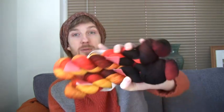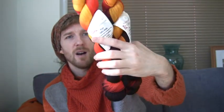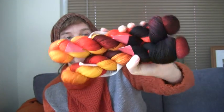I am going to say black, but they're kind of deep purple slash, so therefore maybe a really deep blue, like a very, very dark bluey black, because where it merges into the red, it's gone quite purple rather than just dark red. But then that might just be the red it starts with, so who knows. So it's kind of black, dark red, dark orange, bright orange and yellow. So absolutely gorgeous. And they wind their skeins really firmly.